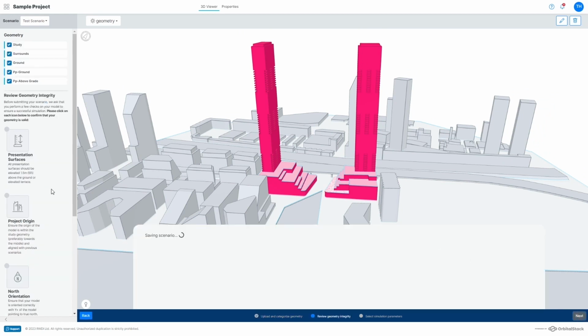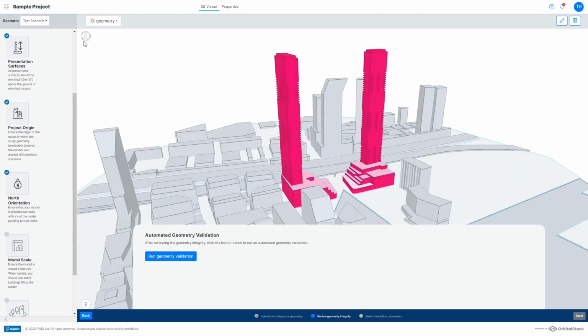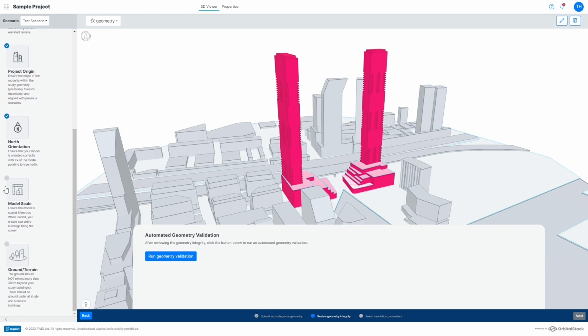Now you'll be asked to review the integrity of your geometry. Items like ensuring the presentation surfaces are raised, the project origin, ensuring the model is oriented correctly with the y-axis of the model pointing north, ensuring your model scale is 1:1 in meters, and that the ground surface extends beyond your surrounds. You can also run our automated geometry validation here.